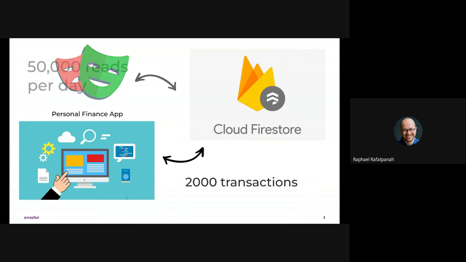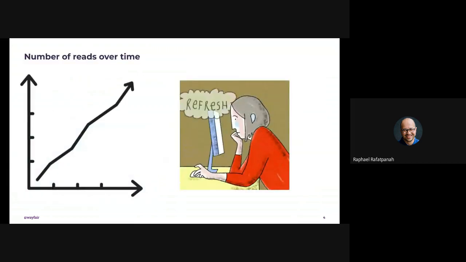And if you know anything about Firebase, you know that there's 50,000 reads per day. So that means that if I were to refresh my application just 25 times, I would exceed the threshold for the free tier. And that's terrifying because I click the refresh button all the time. So I wonder if there's a way I can architect my application such that I don't have to worry about page refreshes at all.